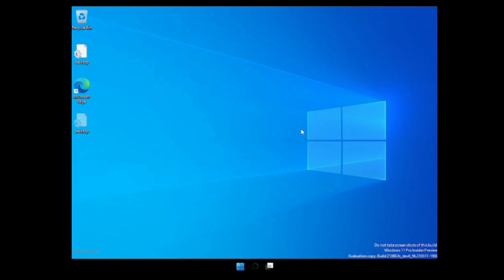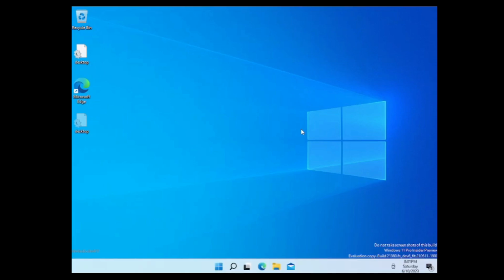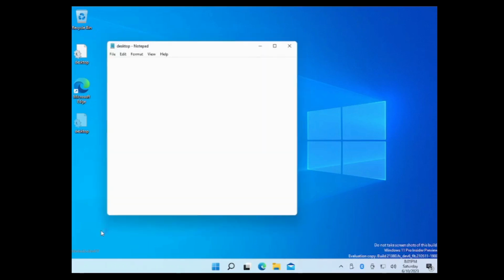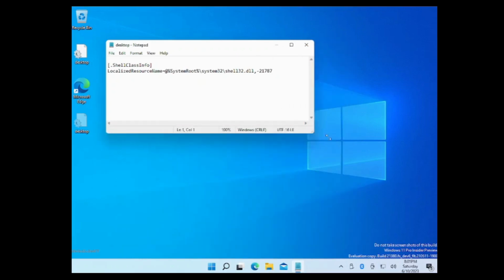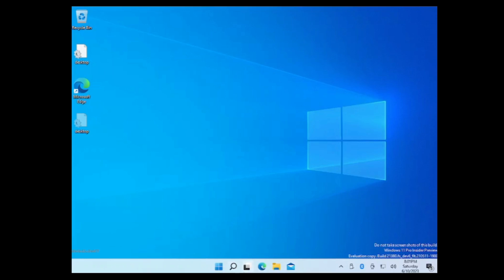So when we first log into the build, we should get a bunch of UAC prompts due to the fact that permissions in this build are all screwed up. We also see this was an internal build based on what I'm highlighting here. I'm not going to take screenshots of this build. Desktop.ini for some reason opens on startup. I wonder if we can change that through the registry, though I'm not gonna bother with that right now.